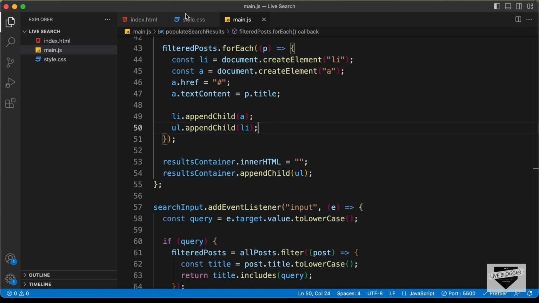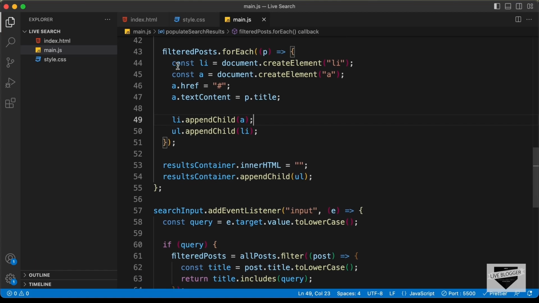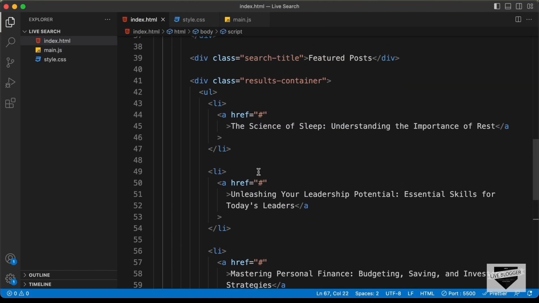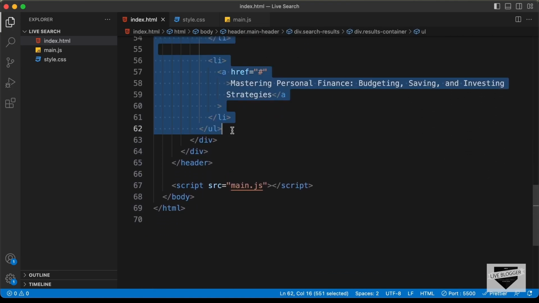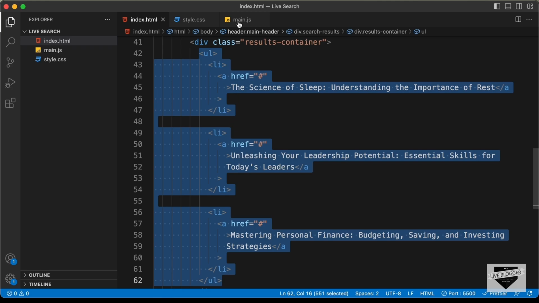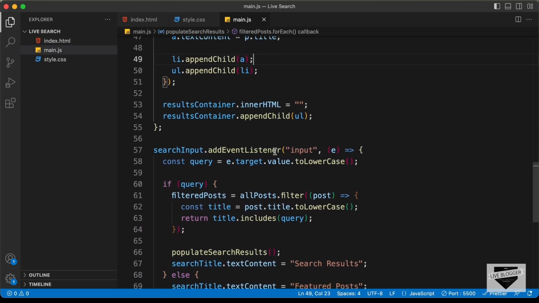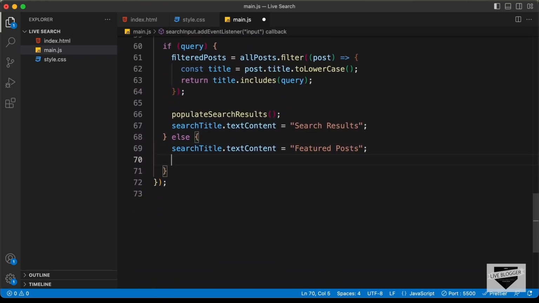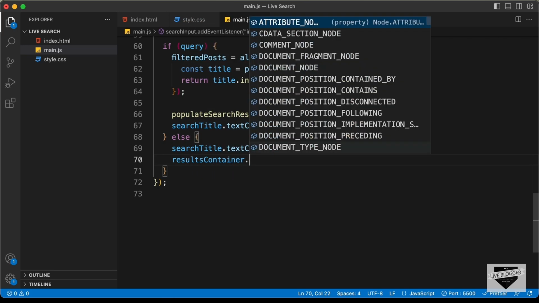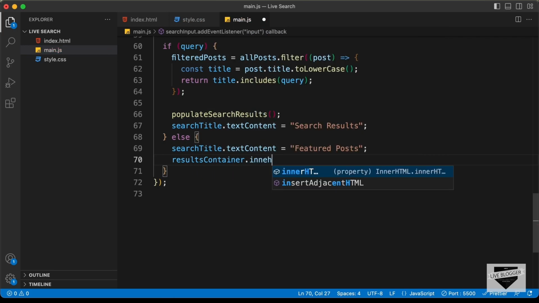So for that, let's go back to the HTML file, and let's copy this UL from here, and let's go back to the main.js file, and here in the else we'll just type resultsContainer.innerHTML equals, and here we'll just add the UL.